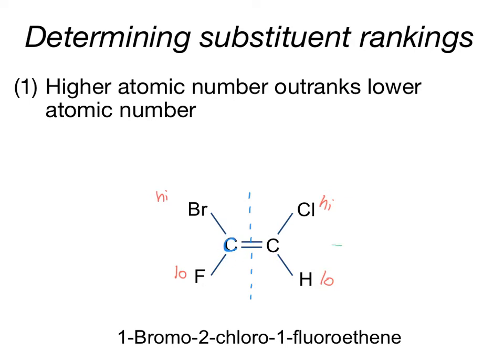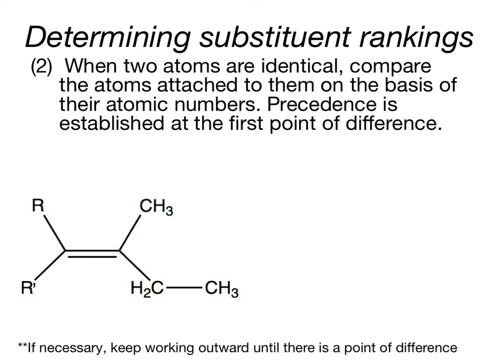Now, when I want to figure out E and Z, I have to split it the other way, and I'm going to compare the sides of the double bond, or the substituents on opposite carbons. So in this case, high is on the same side as high when looking across the carbons. That would mean that the highest priority substituents are Z, or on Z's same side. So to name this fully and completely, I would put Z in parentheses in front of the rest of the name in order to indicate that the higher priority substituents are on the same side of the plane of the double bond. Well, that's great, but a lot of these are organic molecules that have multiple carbons in them.